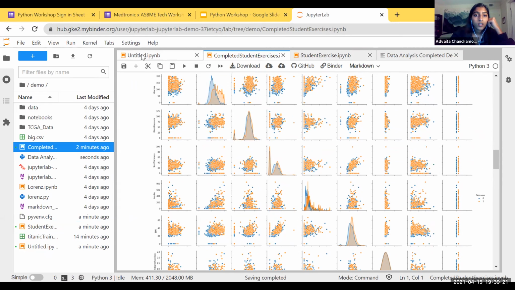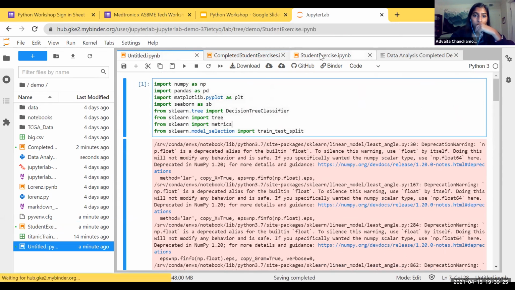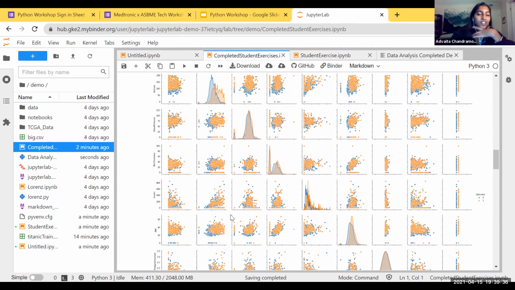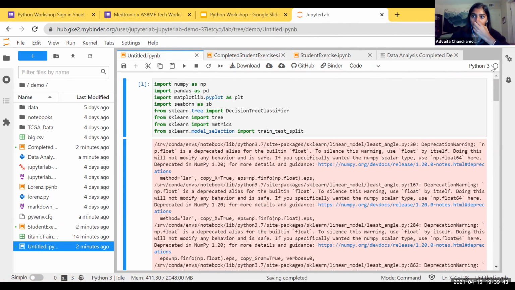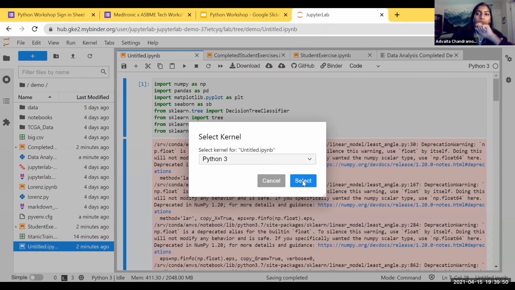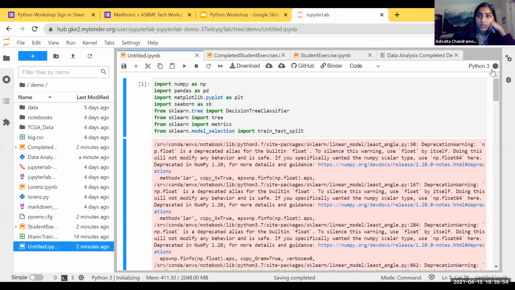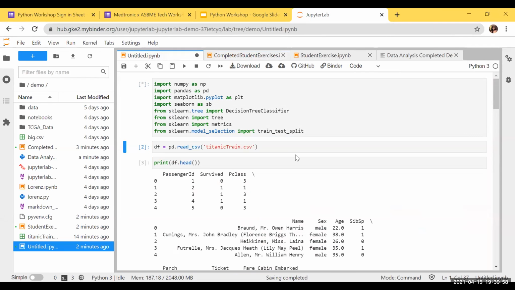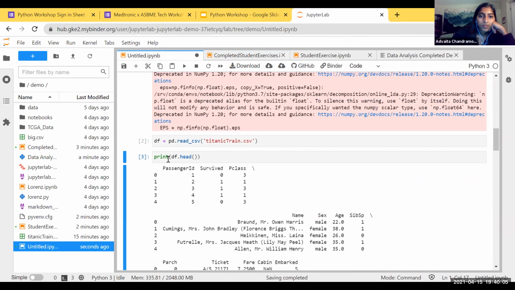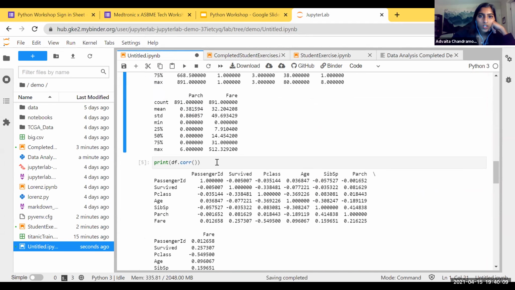Oh, no way. So it worked for you? That is so strange. Yeah, you should be getting a bunch of plots. Do your plots look like this? Not exactly, but yeah. Okay, well, they shouldn't look exactly like this. But yeah, they look like it. Okay, that is whack. I don't know why it's not working for me then. Is there a problem with the kernel? It didn't work for me. It didn't work for you? No. Okay, interesting. Is the kernel you have on the top right the Python 3 kernel? Yeah, it is. Okay. I'm getting the same error. Is it the Python 3 kernel for you, Anthony? Yeah. Okay. That is so strange. I'm not sure why it's working just for Princess and not for us.